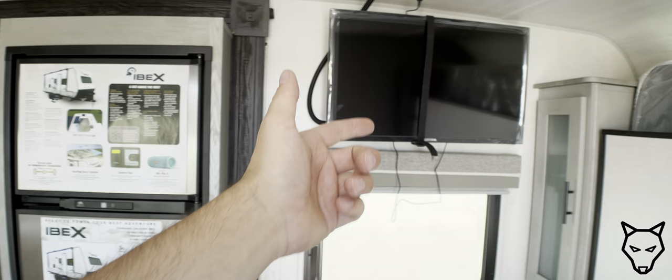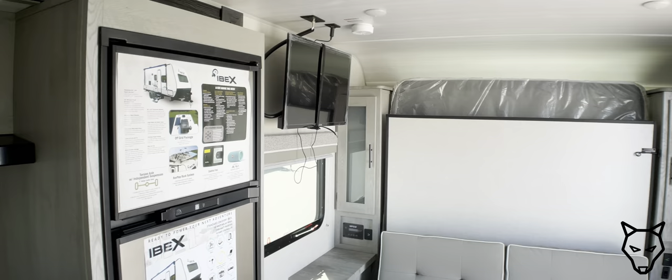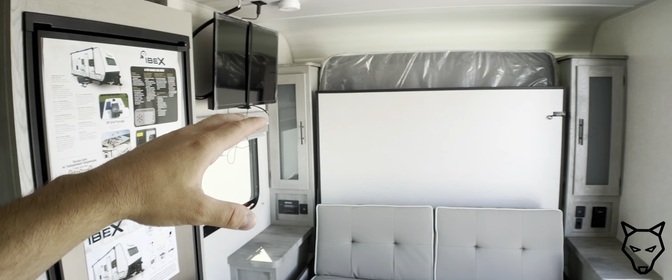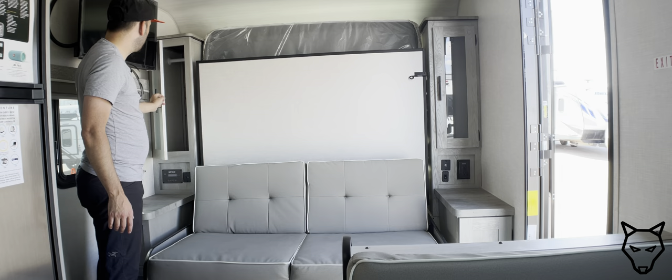There is a TV up here, which I personally don't think provides a huge benefit — at best you'd be viewing it from an awkward angle. Frankly, I don't understand why manufacturers add TVs and centralized audio systems. You pay for it as a consumer but don't get the full benefit. More people are interested in hooking up a Starlink to their RV and watching videos saved on a laptop or iPad versus using hard copy discs on a traditional television.